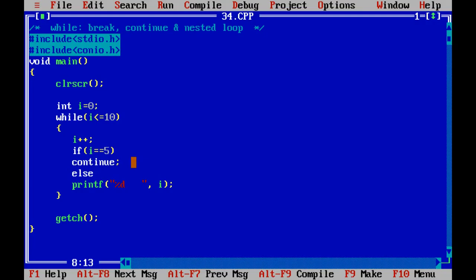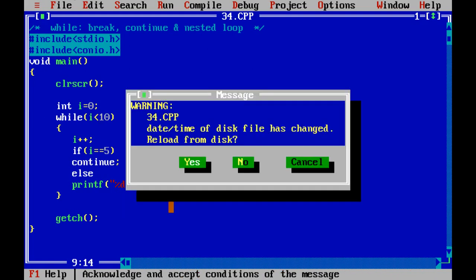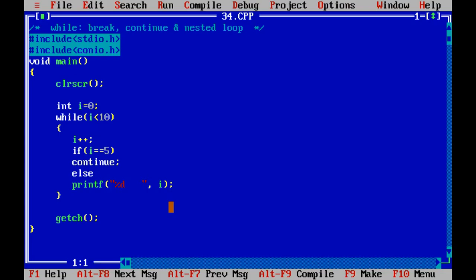Now I run it. Okay, it prints 1, 2, 3, 4, 5 is omitted, 6, 7, 8, 9, 10, 11. It needs 10, so I remove. If it is mandatory to print 10, I eliminate the equal sign here from i <= 10 and put i < 10. Okay, now I check it again. It prints 1 to 10 except 5, which is eliminated.